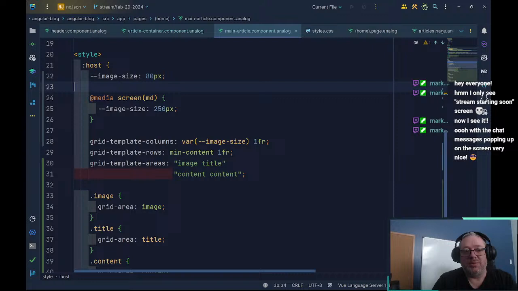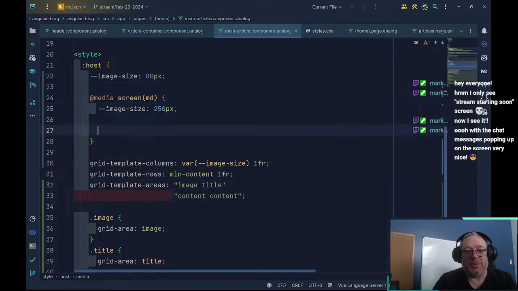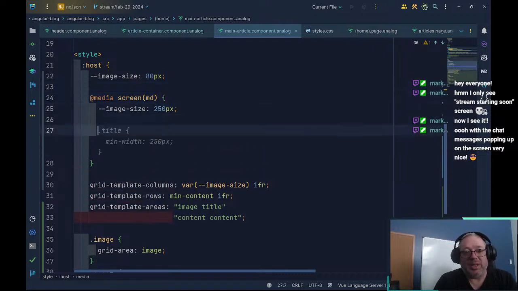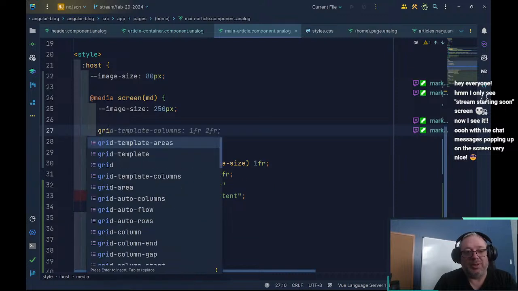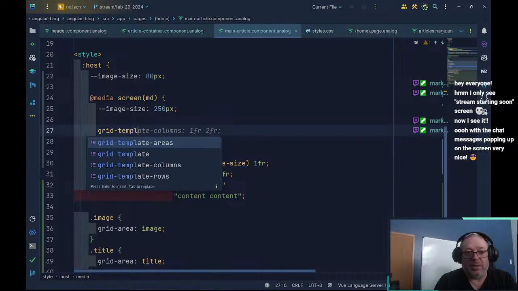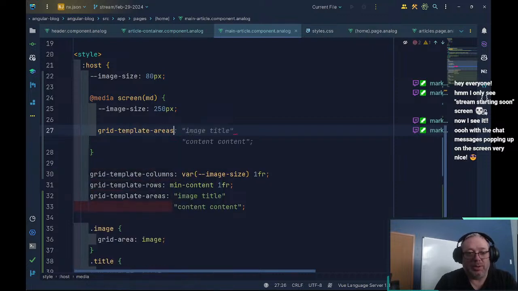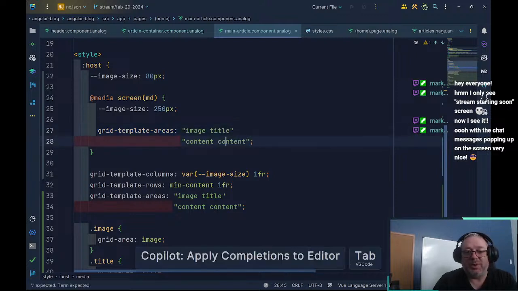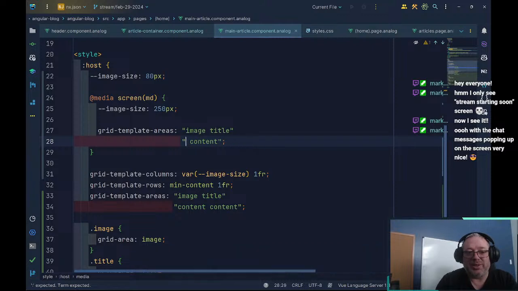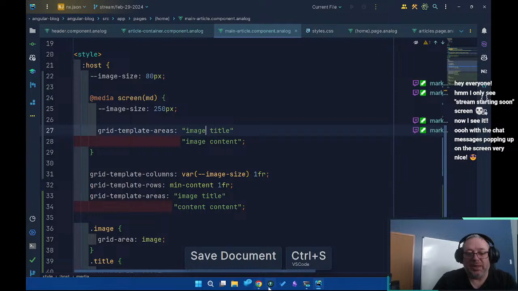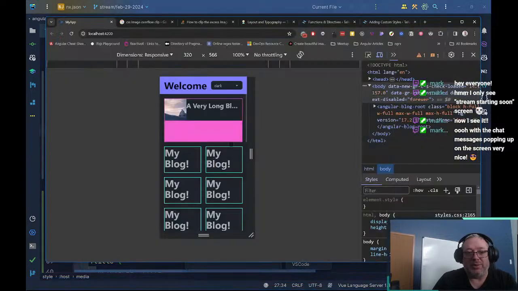And again, we're going to use the screen media size, right? And so at this size, we're going to say the grid template areas. And it's going to copy them in, right? But we can say that at the larger size, we want image that. And we may have to move some stuff around.